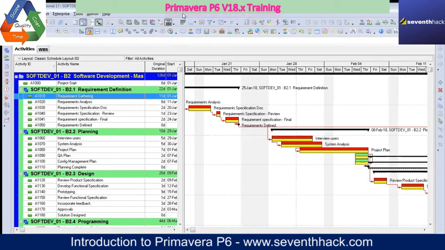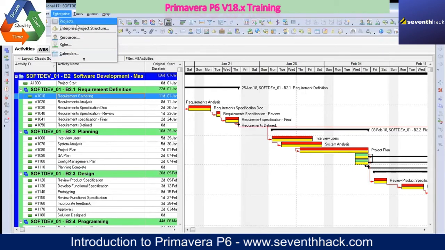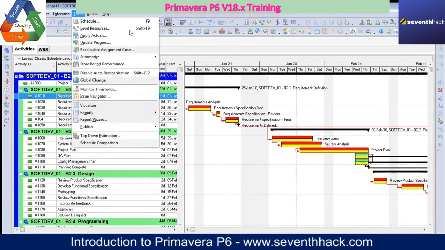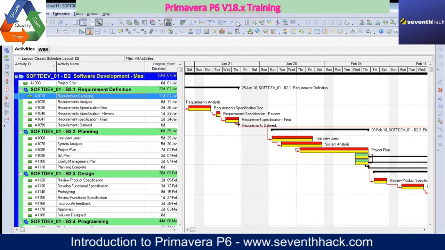Let us set up the interface first. What we should be doing is getting all these small little tools here on the top, and we set up the environment like this on the left side. There are certain tools which will make sense when we go further into the training. On the top, what you are seeing is the top level menu, which is the same. These small little icons are also available here, but we keep them on the top for convenience.